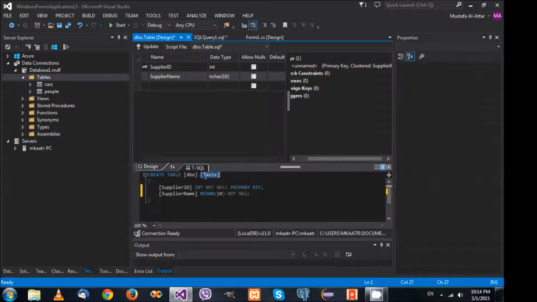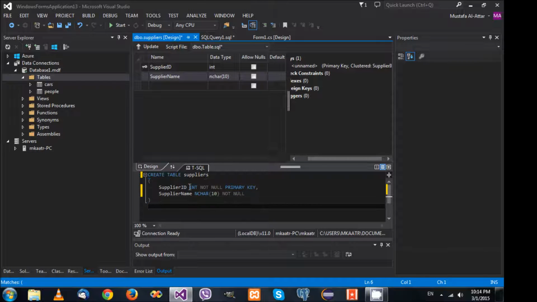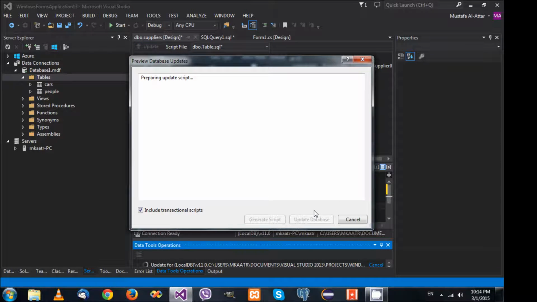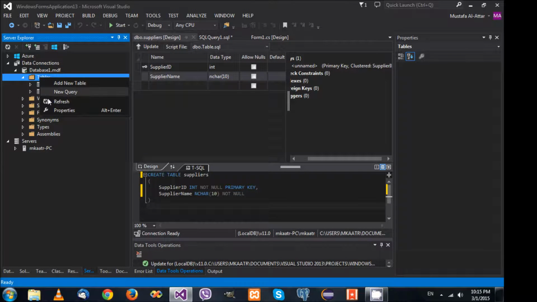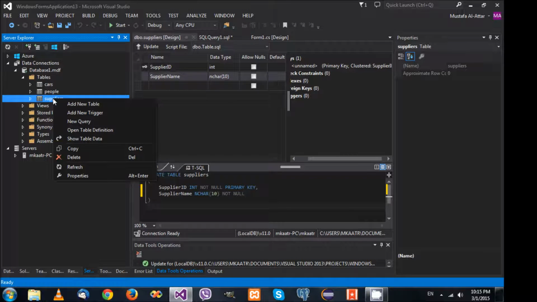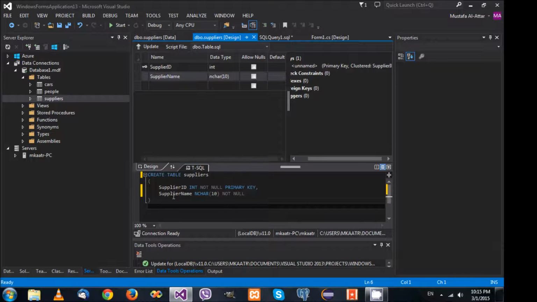And the table name is going to be suppliers, and I don't want this to be case sensitive, so I'm going to make this as simple as that. Now I will just update the database. I think if I refresh now, I see the suppliers table. So I'm gonna fill the values using this designer right away. The first supplier is gonna be Todd, the second supplier Michael, and the third one is John.